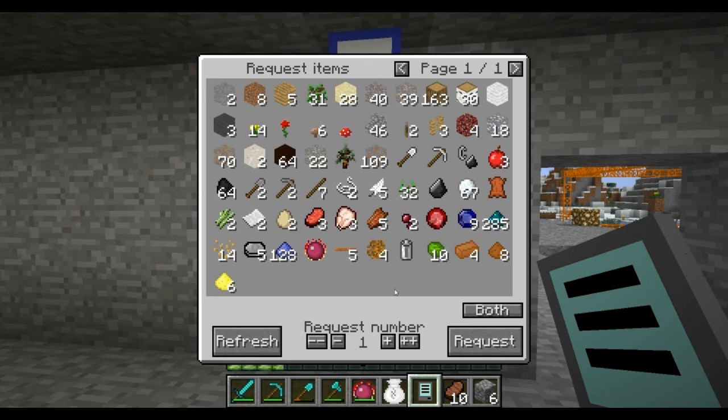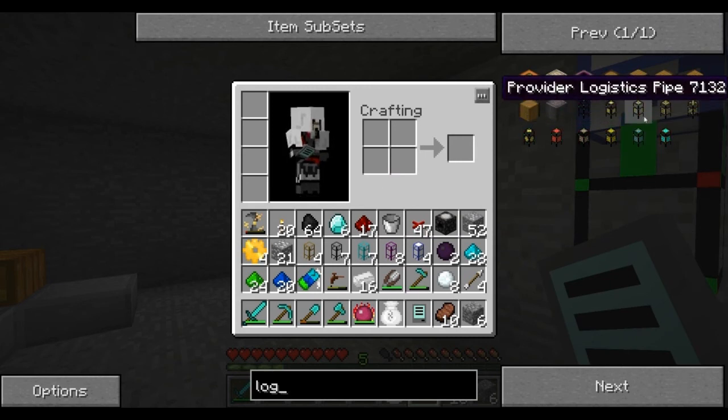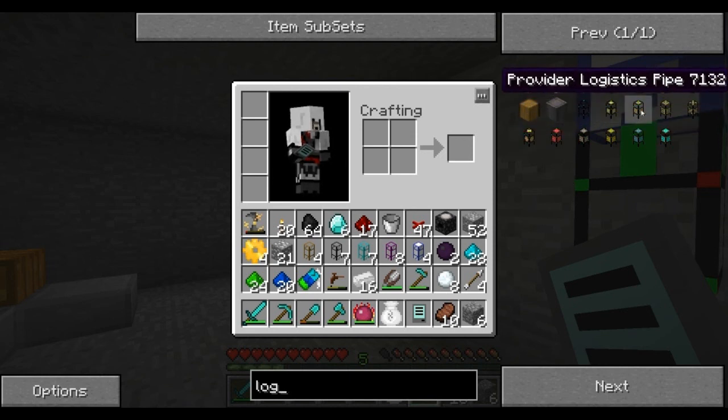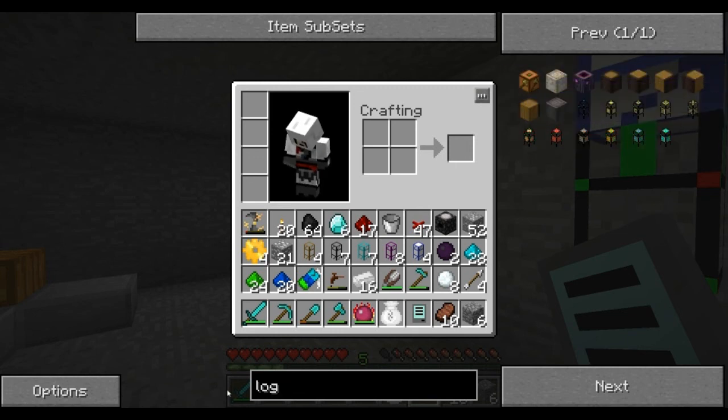Provider provides logistic pipe, recipes. I'm not exactly sure how you're supposed to get an item out of the inventory. So I'm guessing that this is so you can request items, but I don't know what you can do after that. So it's provider, crafting, satellite, supplier. Interesting. Okay, whatever. So what I want to do is actually show you guys how this works, basically.